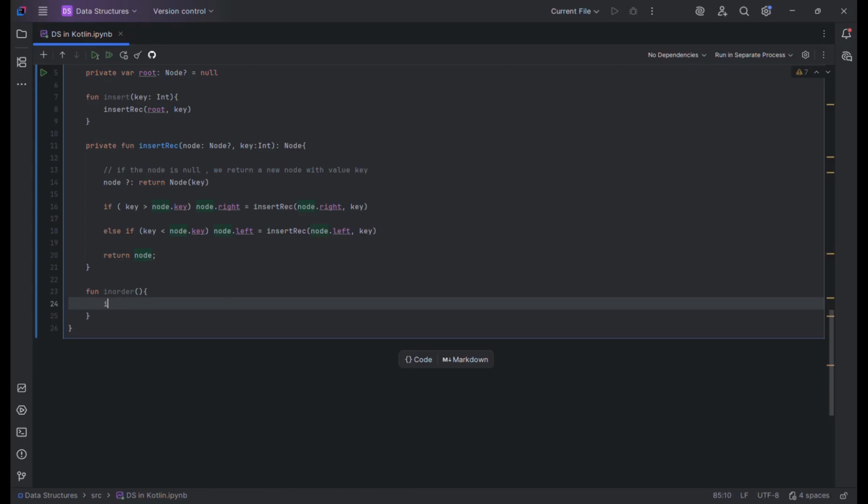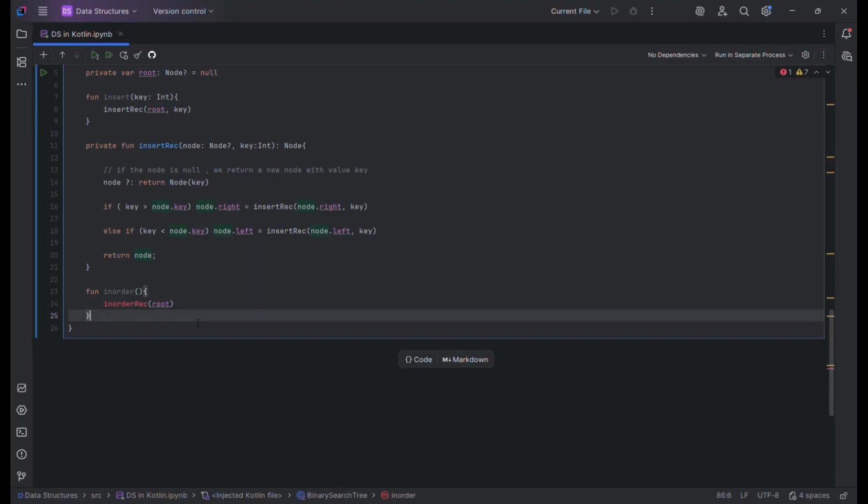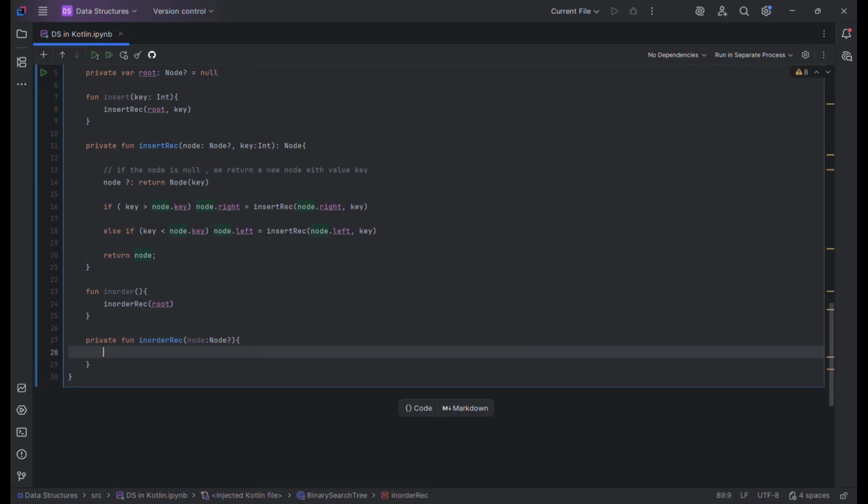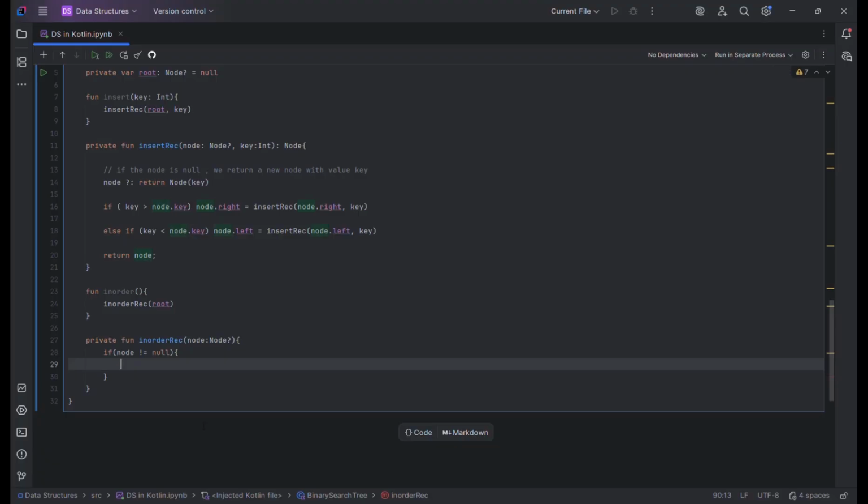So we're going to call the in-order recursive function with root, and then we're going to define it. It's going to take a node, which can be null. Inside it, we're going to have if node is not null, then execute whatever is inside this block.